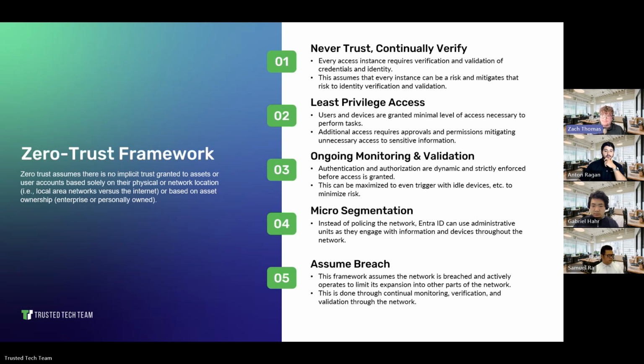Then looking at micro-segmentation, Microsoft Entra does have the ability to have a multi-tenant space, but you also have the ability to be a little bit more granular within a singular tenant with administrative units and dividing up your users into administrative units that other portions of your administrative IT team can help manage. And this kind of supports the ideology of least privilege a little bit further than just the traditional RBAC permissions.